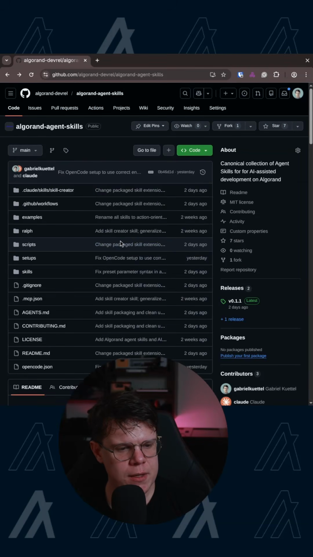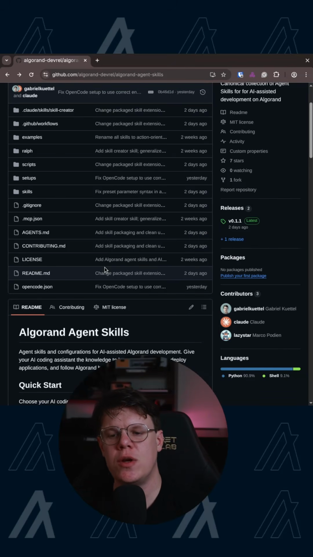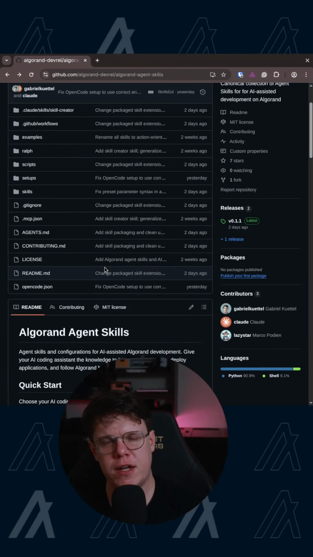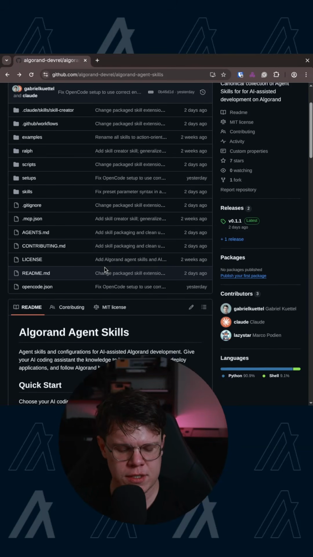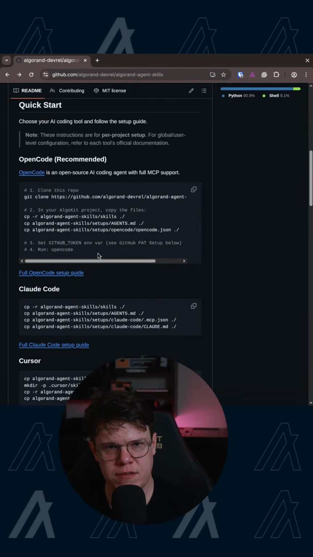And the second piece are these MCPs. MCP, if you don't know, is just a protocol that allows your agent to reach out to the outside world. It gives it tools to fetch data and to interact with things. And we have setup instructions for two different kinds of MCPs. One is the Kappa MCP, which is actually the engine that powers our documentation website.